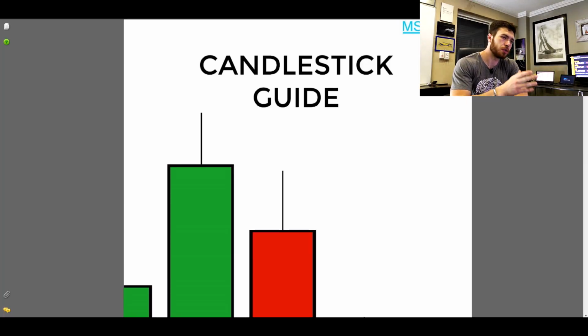Okay, so as mentioned, this is the PDF candlestick guide that I built for my students. Now, to put this simply, there are tons and tons of candlestick guides out there in the market, and I completely understand that you can probably go onto a website and find quite a lot of this information. It's very simple information. It's like learning how to spell. It's basically like a dictionary for traders.